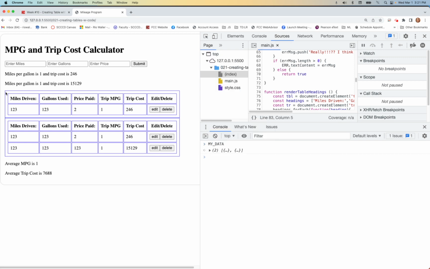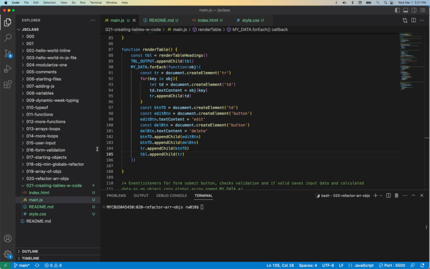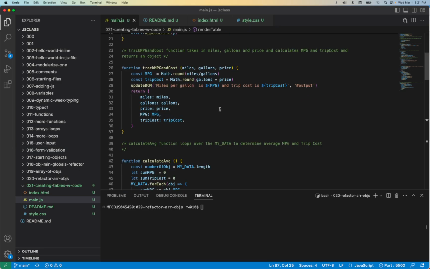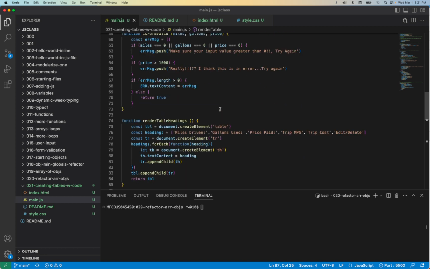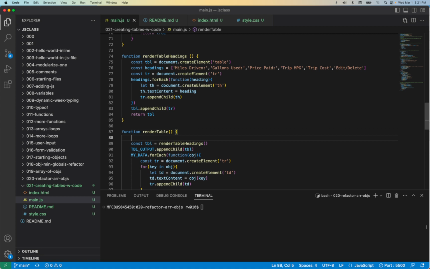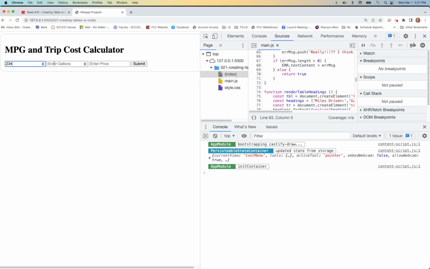So what's happening is we just need to clear this area. Now, we did a form reset before, but we also did something else. Basically, what you need to do is grab the table out, and I would do it at the top. So before we do anything, let's grab tbl out dot inner HTML equals nothing. It's going to clear whatever's in there out before we start rendering it again. So let's see if that fixes it.